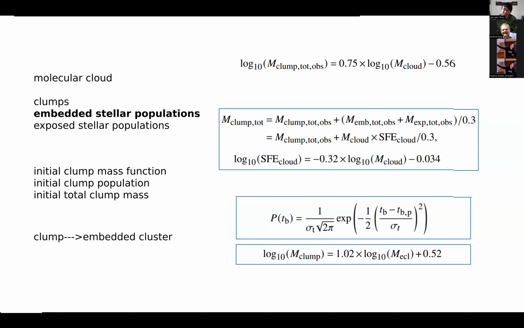And then how to distinguish the different components. We need to model the star formation history of this cloud. It's equivalent to distributing the age to each clump. And then according to the age, the oldest clumps now evolved into those exposed stellar populations, and those embedded stellar populations have the middle ages, and the youngest clumps are the currently existing clumps. So generally we have these three components.